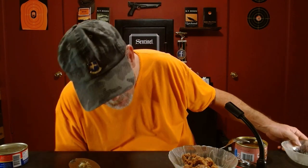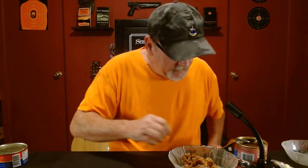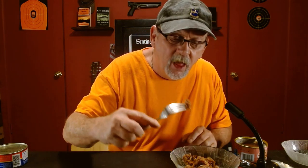Let me tare this empty bowl first. All right, we're at zero with that. So whatever weight we get when we put this up there will be the weight of the meat. And we have 3.9 ounces of meat. 3.9 ounces in a 12-ounce can. Let me give it a taste. It actually tastes very good. So we see what we got here. Got some chunks. Whoop, put that back in there. That's going to be dinner later.